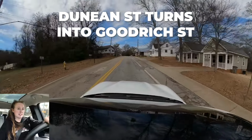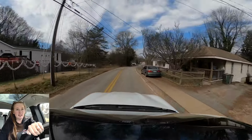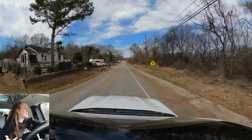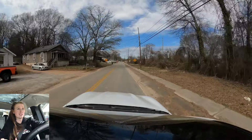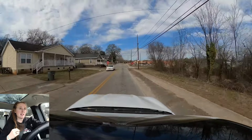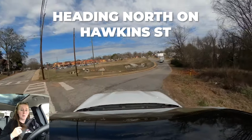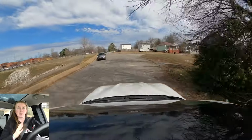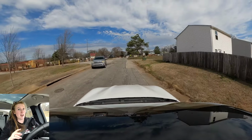All right, so definitely passing over into the Judson area. When you're looking at these neighborhoods and these areas around Greenville, and you want to ask me or anyone from the team questions about what you're seeing on a map, like the Judson area, the Dunean area, the Welcome area, it's important to note where they are, but this is why I'm showing you, you're going to get pockets. It really goes street by street down here. Some streets are really great, other streets, maybe not so much.